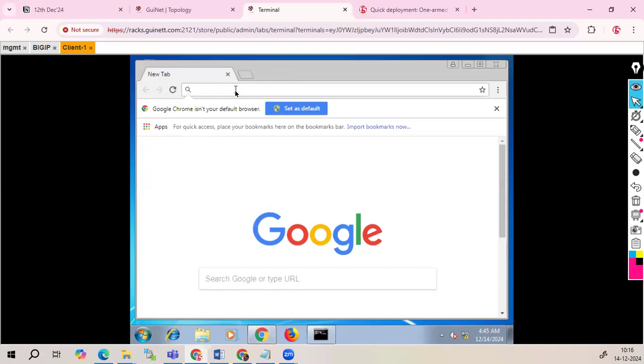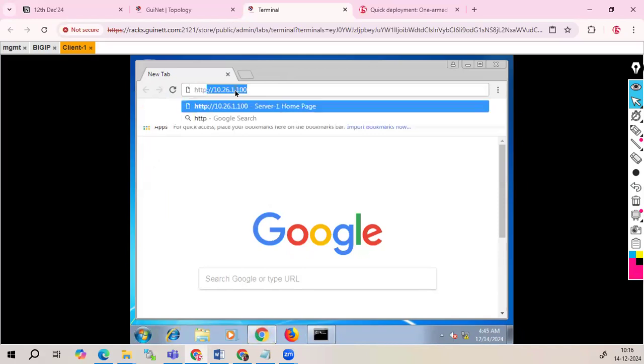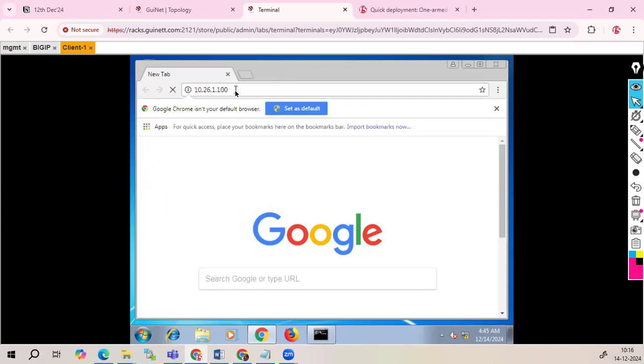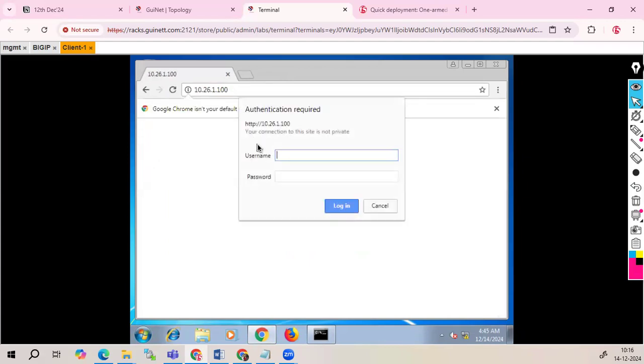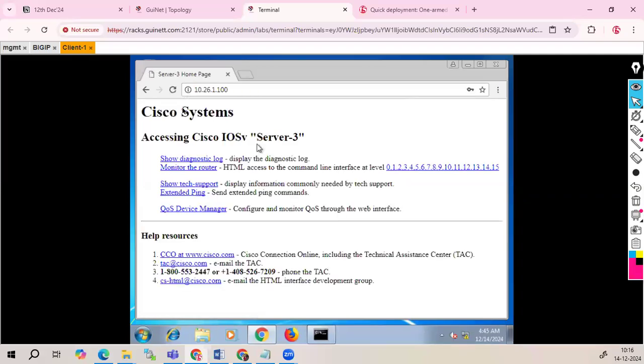So let me go here, HTTP 10.26.1.100. So I am able to reach the backend servers, server 3, server 2, server 1.